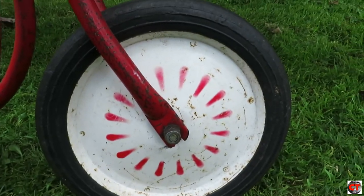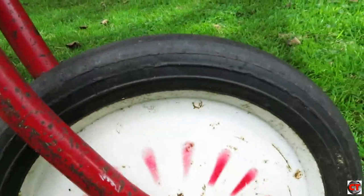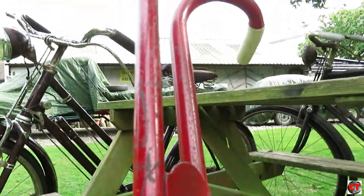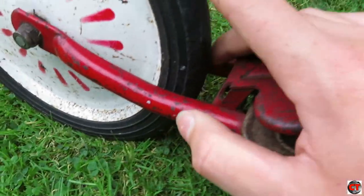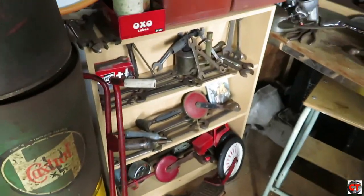Now, I've never seen one like this. All of the Raleigh scooters seem to have some sort of more plasticky wheels and also have more rubbery tyres. So I don't know, is my one rare? Even if it isn't, I still love it. It's a great little thing. There would have been some sort of label there. It's a shame that's gone, but that's very nice, that one. I think this is all the original, obviously. The foot plate. You've got the brake pressing against the solid tyre. Sure, you can see the little Raleigh scooters back in here.